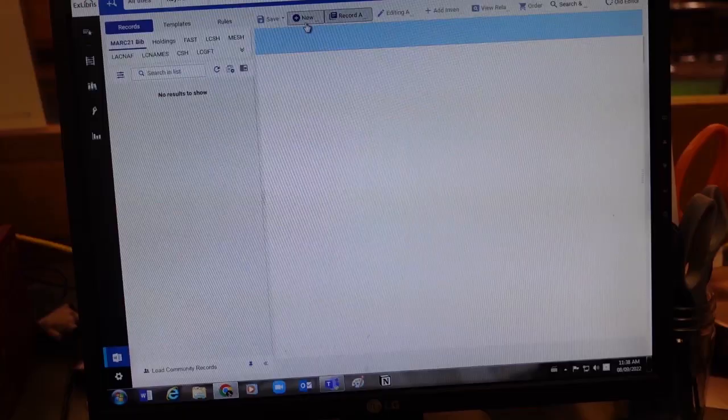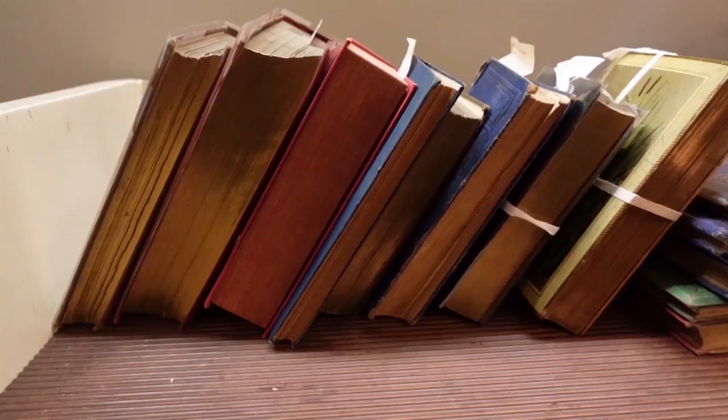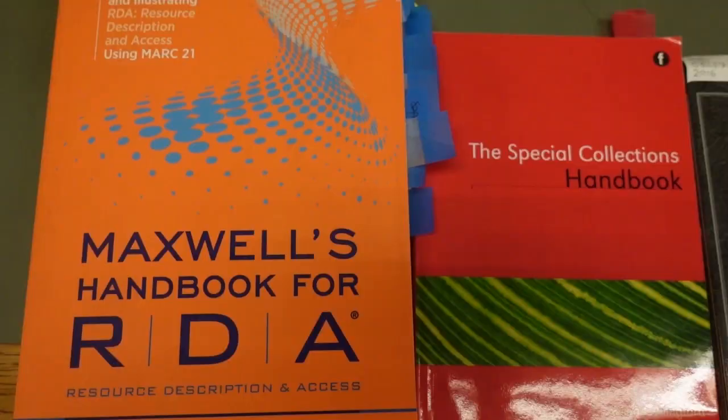Appraisal also helps further down the line for the library to have a sense of its acquisitions, history, patronage, where something came from, and how much it was worth at the time — a very important part of a library's collection history. This is followed by the long and slow process of cataloging. Rare book cataloging takes ten times longer than cataloging a recent publication, because it requires collation formulas, descriptive bibliography, and a lot of item-specific description, as if it's a unique artifact — which it is — rather than generic information that would apply to all copies of a given title.